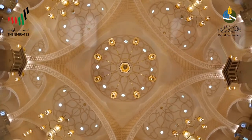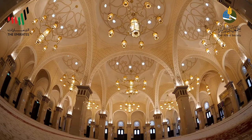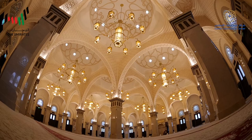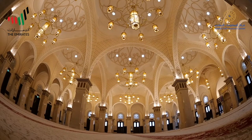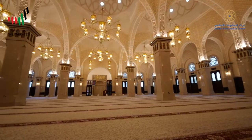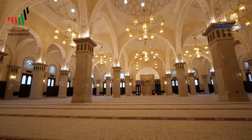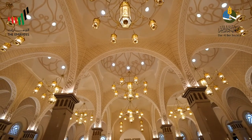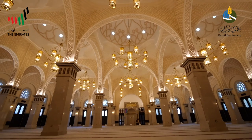And as you can see, it has very nice design. You can actually see some of these domes here. You can see internally the domes. And of course, apart from the fact that they are Anatolian architecture, at the same time, they would have proved very useful to project sound before the time of microphones. Even as I'm speaking now, I can hear my echo in the domes above me. So they would have served a very good purpose as well, to project sound for the imam, the one who leads the prayer, for the people who are praying.